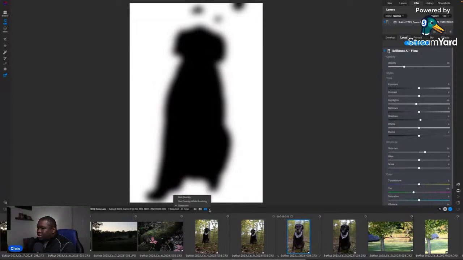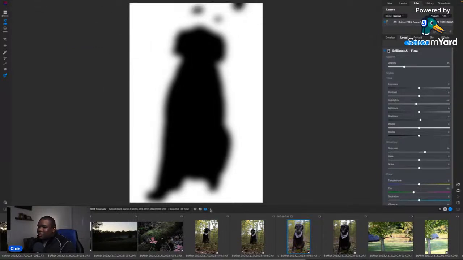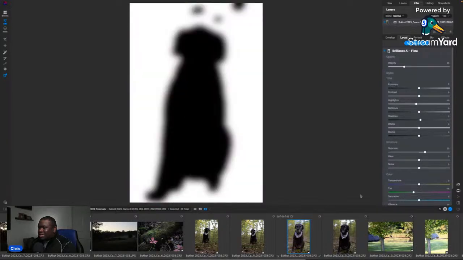However, if you want to change from the grayscale to the red overlay, previously you would come up here and click on mask and then view mode, and you can do that over here. However, if you don't like to do that, or if you want a more streamlined, more intuitive way, then you can come over to the mask icon down at the very bottom of the viewer, click the little chevron, and now I can change this to the red overlay. So that way I have the option to change my mask overlay. That's kind of a small thing, but something worth noting.